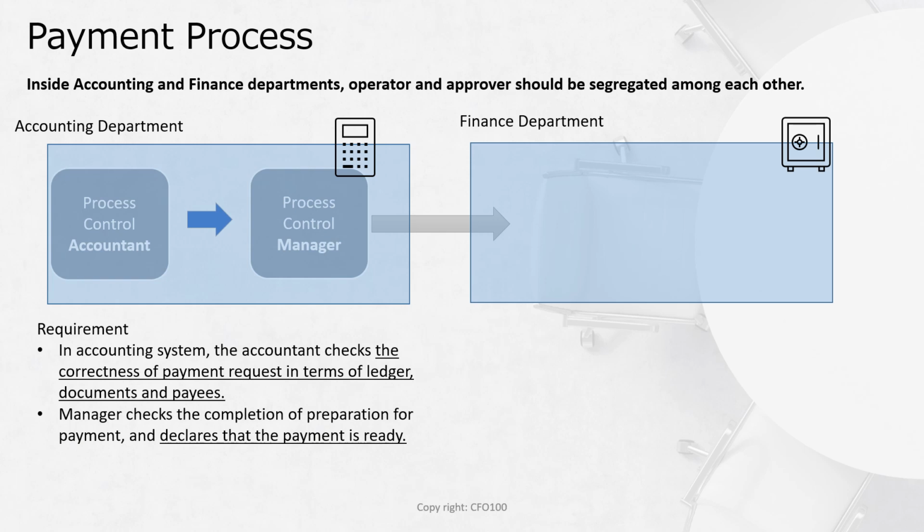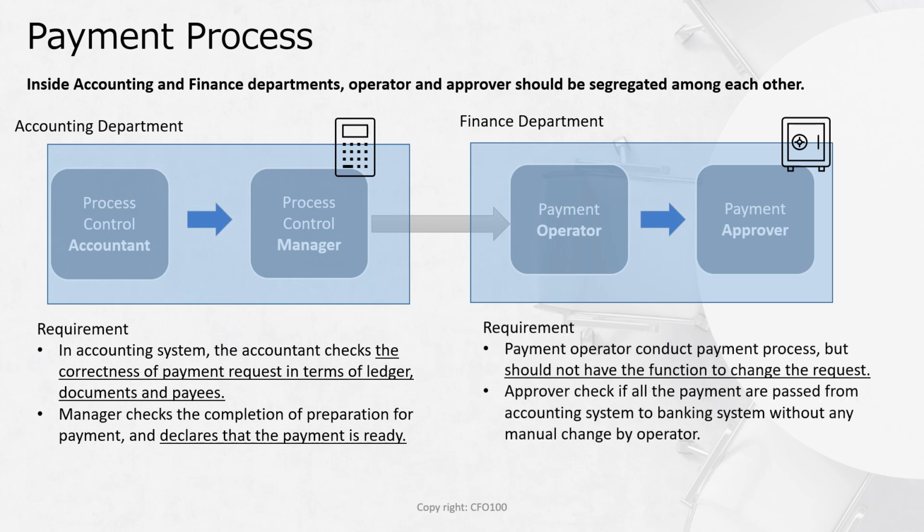The payment operator extracts the data from the ready payment approved by the accounting department and should not manipulate and change the contents of the request. This person just proceeds with the payment run using the banking system, with the data passed from the accounting system. As the final approver, the payment approver gets the payment request in the banking system and clicks the button to approve that payment.